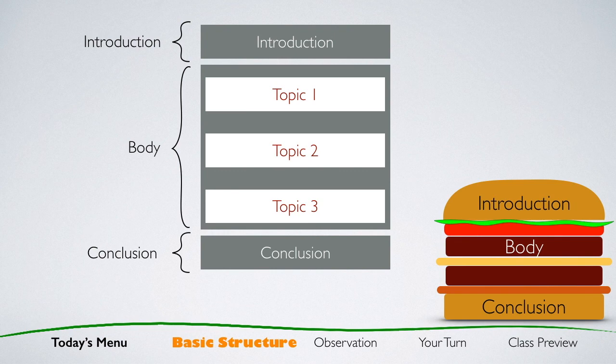Each paragraph in the body should be focused on one topic. If you start off writing about pineapples in one paragraph, for example, you should spend the entire paragraph staying on the topic of pineapples, not changing to write about hamburgers or English or cockroaches and so on. Keep with the same topic within the one paragraph. If you want to start on a new topic, start a new paragraph.